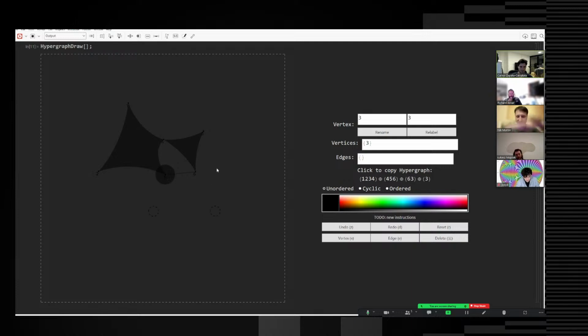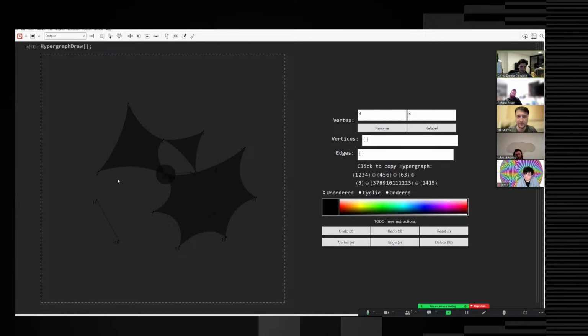But before it was like redrawing the whole hypergraph. Sure, no, this feels faster. So it is faster, but I think at some point it's gonna crash. Yeah, maybe there's some kind of, I don't know. No, it is much faster. I mean, the speed is much better for sure.